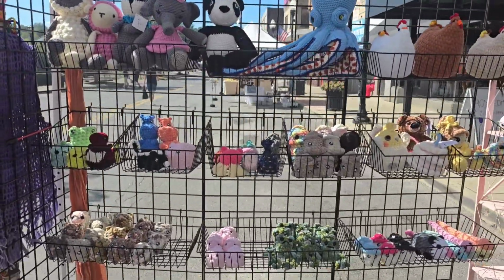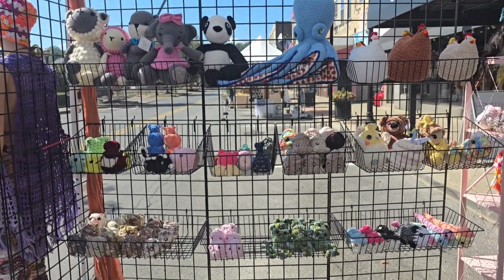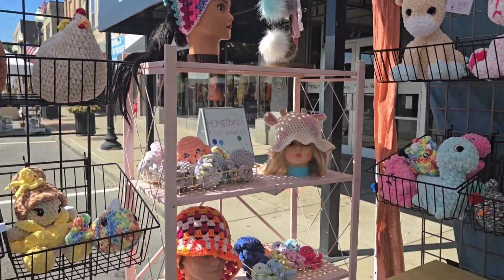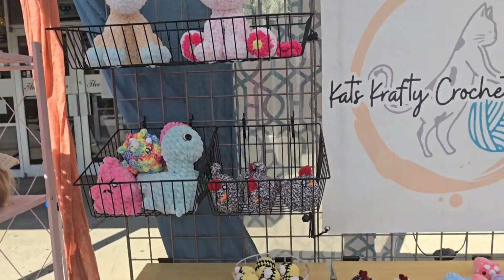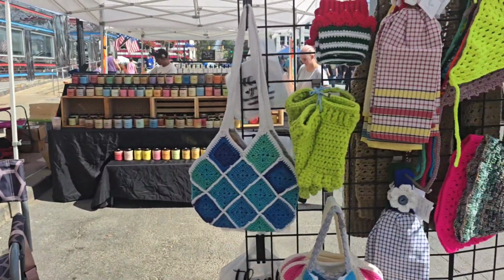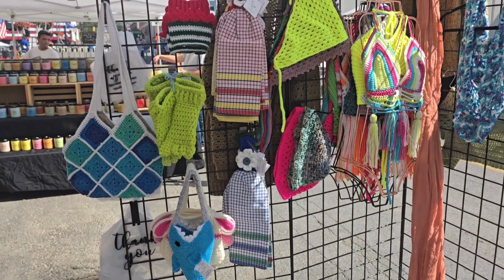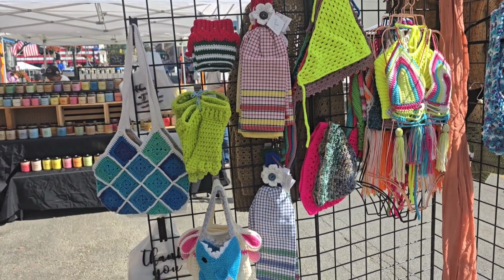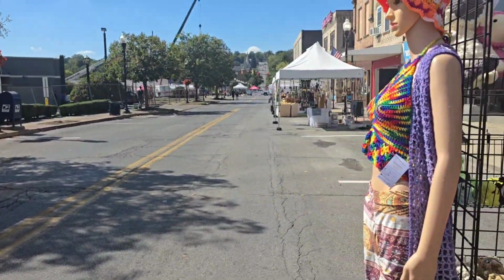Our event has just started. So you'll see this top row up here. This is actually my friend Karen's stuff. I met her at a local crochet group. I feel like I'm running a little low on inventory. It just feels spacious, which makes me feel a certain kind of way, but we're gonna do what we're gonna do. I have some whips to finish today, so we're gonna go ahead and try. I do have lots of crop tops and some bandanas. And then these hanging towels are my friend Karen's, along with the Bigfoot slippers, the elf boot toppers, the little cute purses. So we've only just begun, so it'll get a lot busier later.